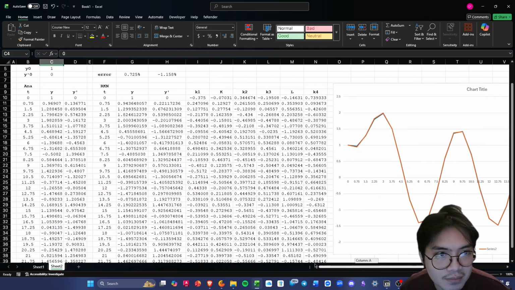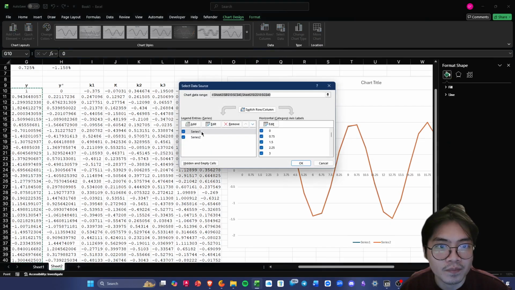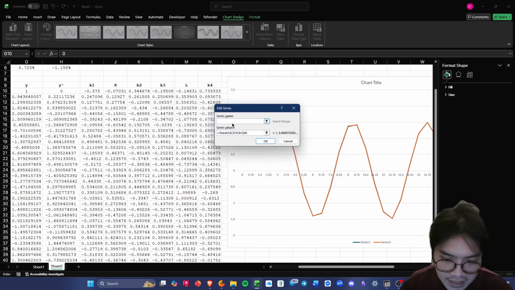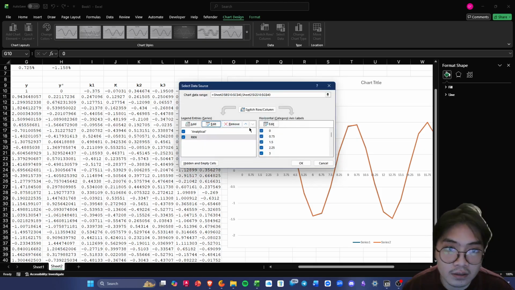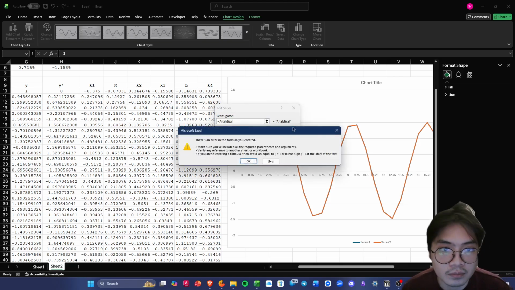Let's give these guys names. What is series 1 and series 2? Let's select the data. Series 1 is your C10 to C40. This is analytical. And then this is going to be RKN. I don't think I have to put those in. Okay, I suppose I do. Analytical. All right.